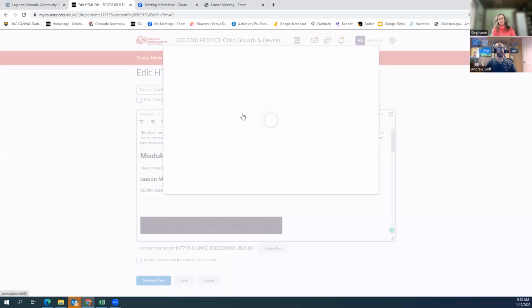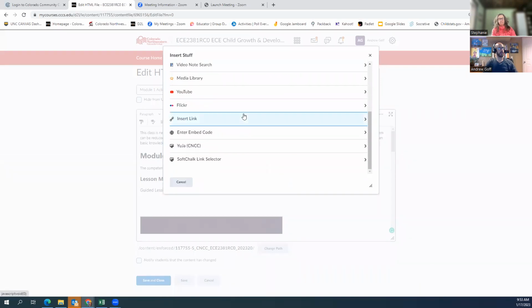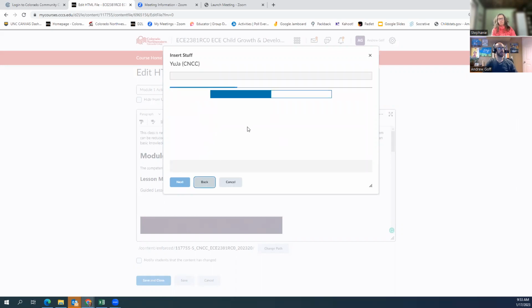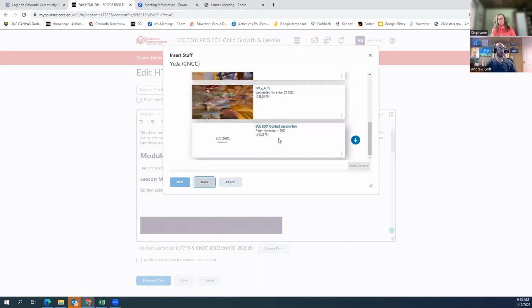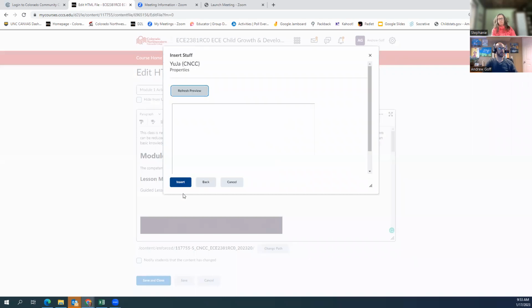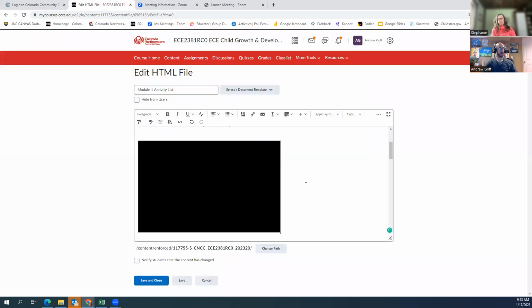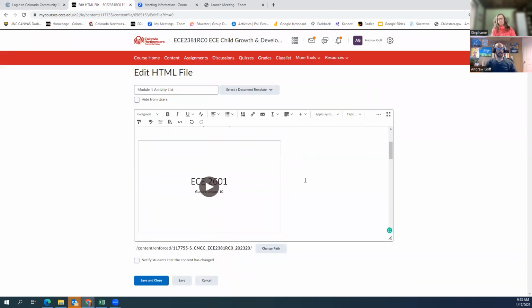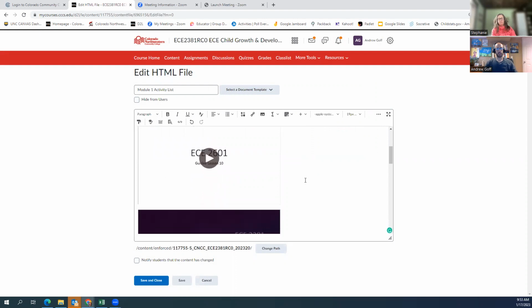I go up into that, add file, YuJa, find my file that I want to put in there, and then I will insert it. So let's just do this one again, insert content, insert, and there you go. Does that answer your question? Yes. Okay. Very helpful. Thank you.